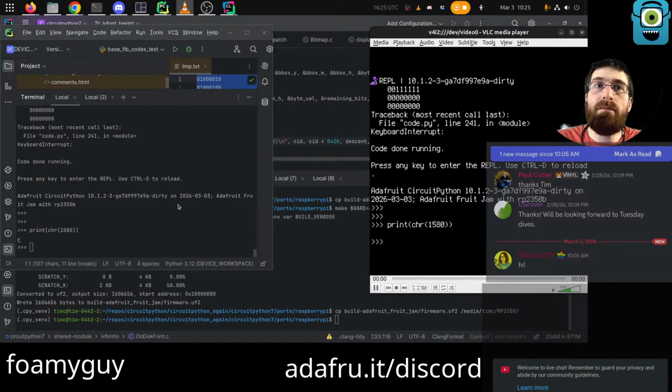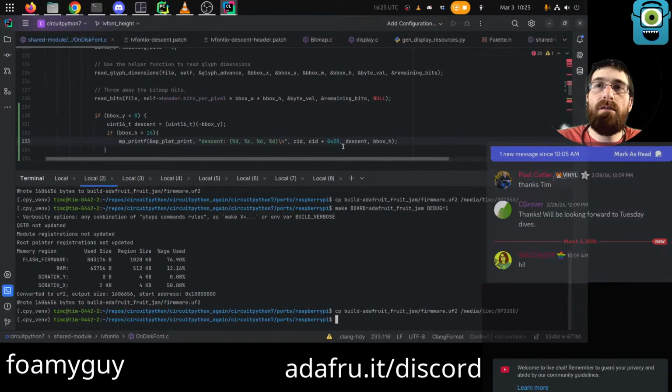Doesn't print anything. And this does not look like an L here either. Well, but this might throw it off, actually.